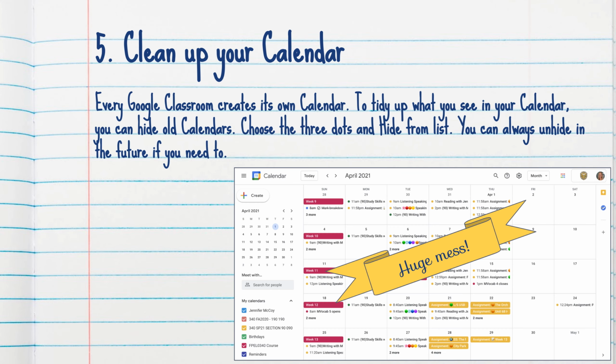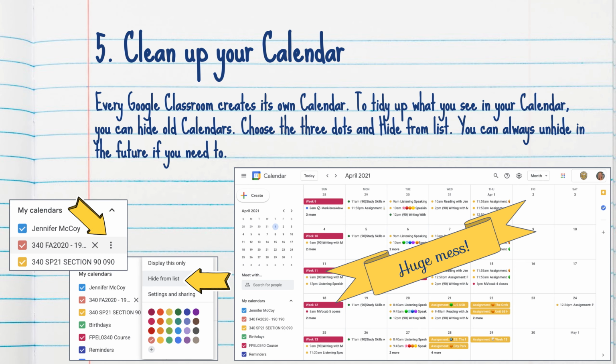So you need to take a look inside your calendar. At the bottom left, you can see where it says My Calendars. Choose the one that you want to get rid of. If you hover over it, it'll give you those 3 little dots and it'll pull up a little menu, and then it says Hide from List. If you tick that, it'll just go away. You won't see it in your My Calendars and you won't see those events in your calendar anymore. Then you can just reverse that if you ever need to get into it again.